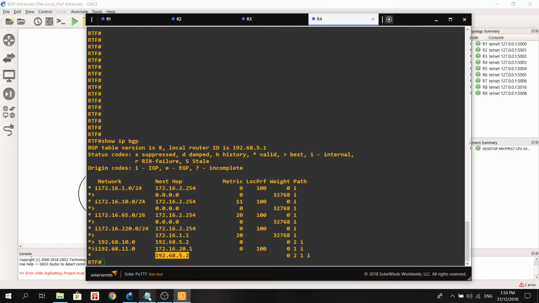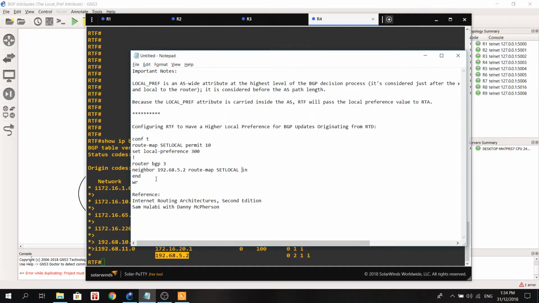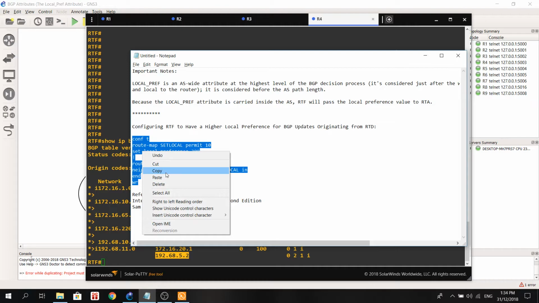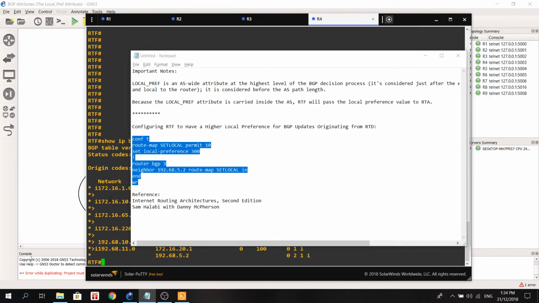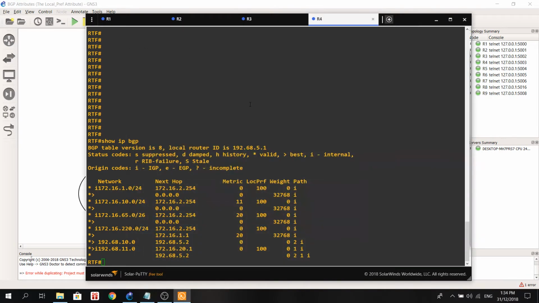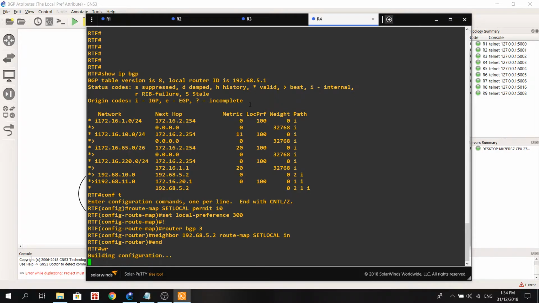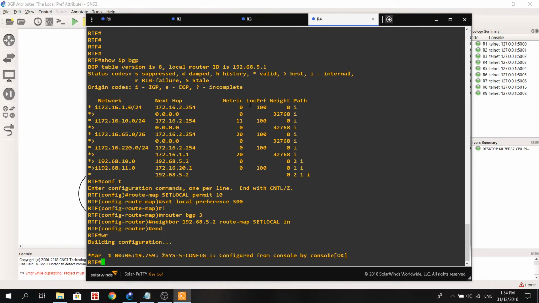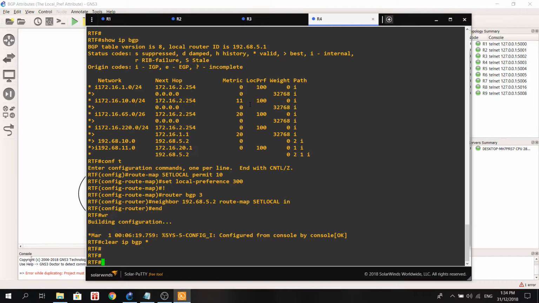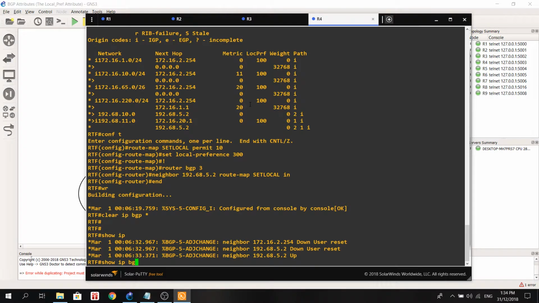Okay, so let's go ahead and make our changes. Just going to copy and paste this config. And I'm going to do a clear ip bgp, clear all the sessions with all the peers, and give it some time.